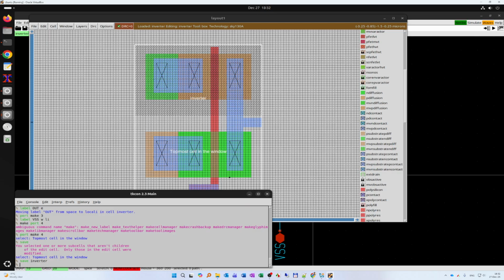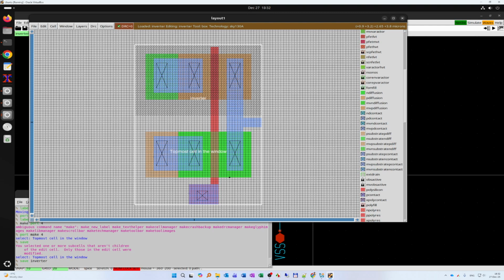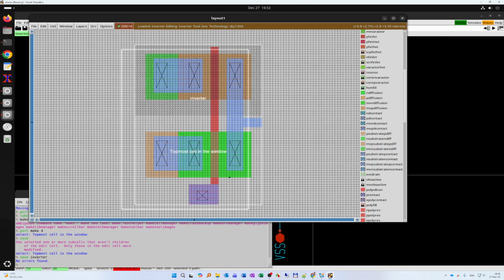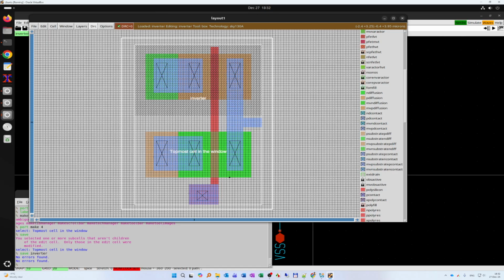All right, that's our layout for the inverter. And in the next video, we are going to do the DRC, LVS. No, the DRC should be clean here because we already did it in real time. So if we do DRC update here, there's no DRC error. In this box area, there's no DRC error. DRC report, DRC complete. Okay.